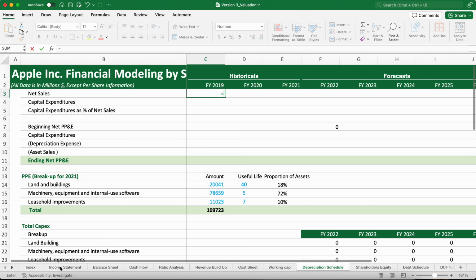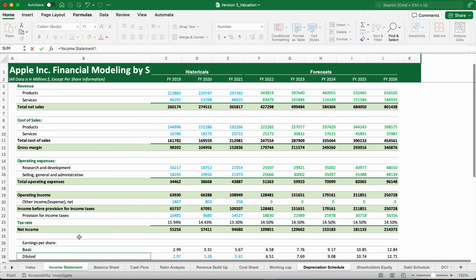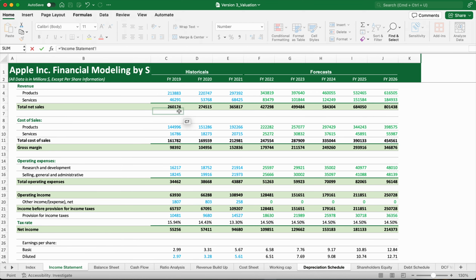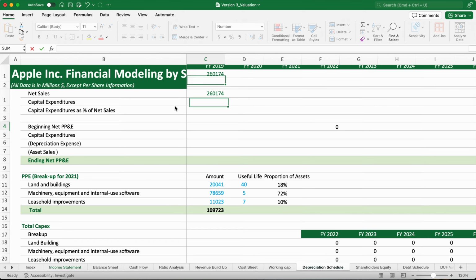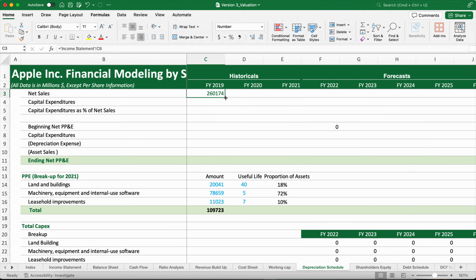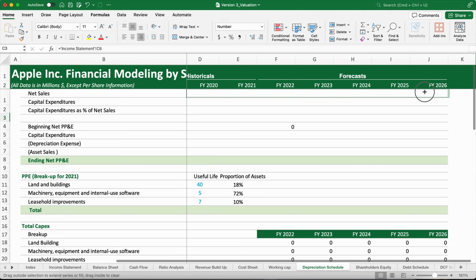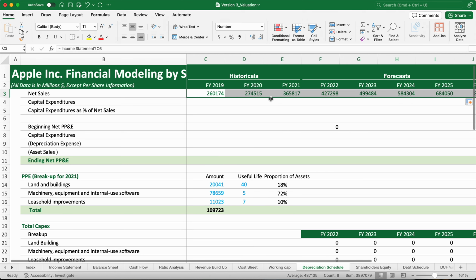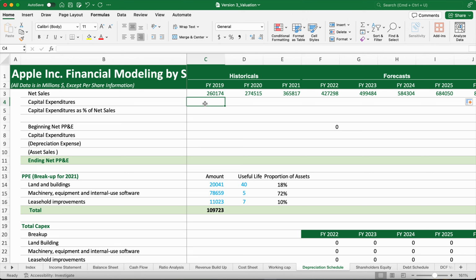Anything else? No. Okay. So first of all, in the depreciation schedule, I need to put the net sales. From where? Well, net sales is in the income statement. So here is the net sales. And then I can highlight the other cells as well. And we have all the things that we need here.